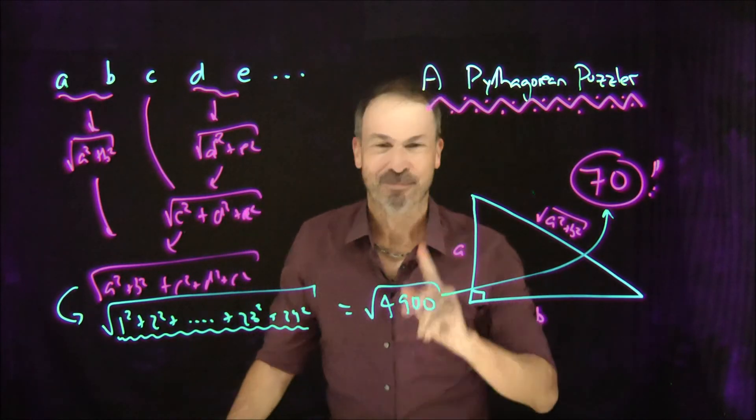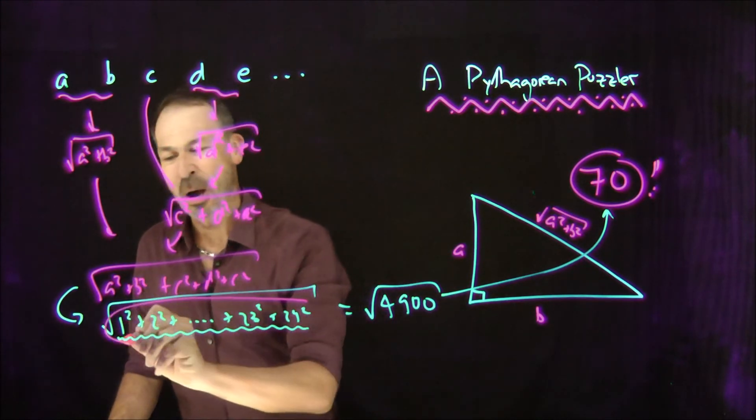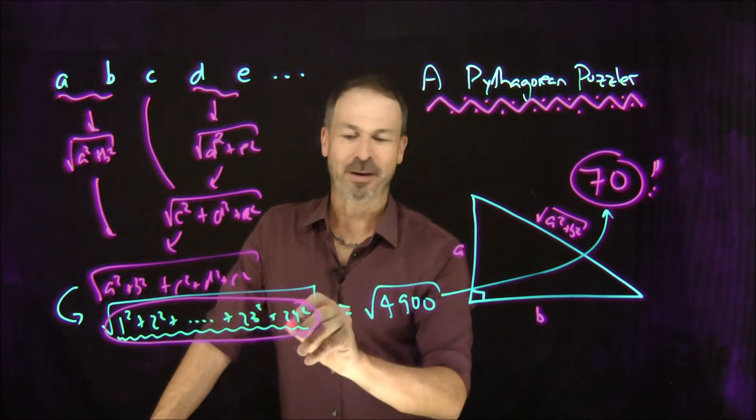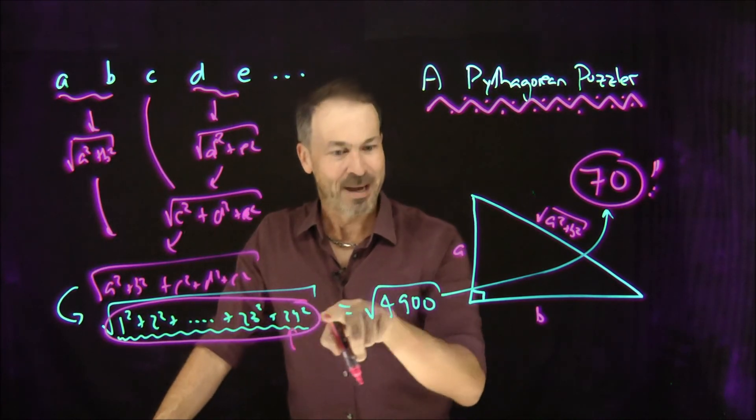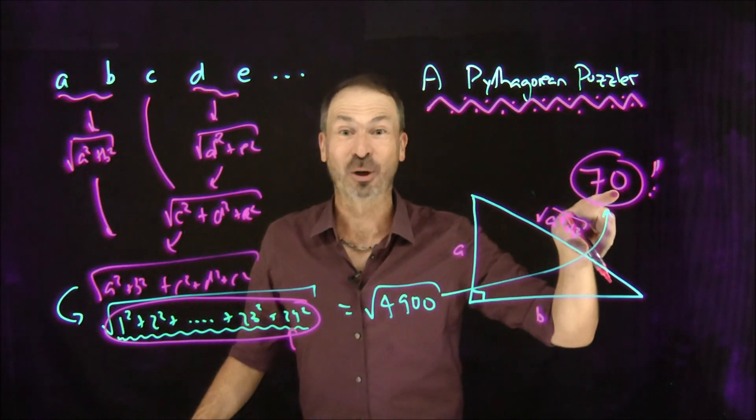In fact, extra little bonus here. Bonus puzzle. Tough puzzle. I happen to choose the only sum of squares, starting at 1, going up to some number, number 24, whose sum of squares is itself a perfect square number. There's no other number I could have chosen here to end up with an integer. That is crazy.